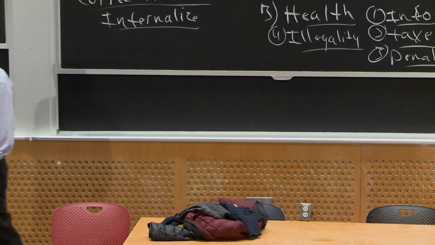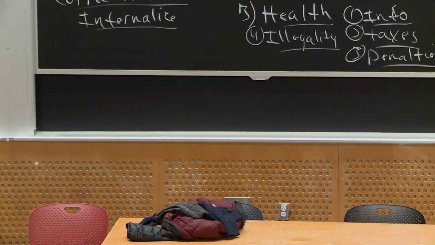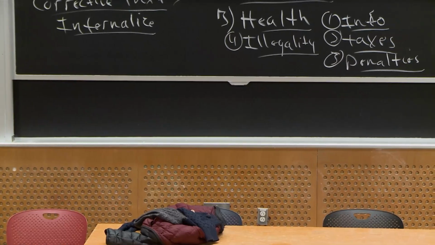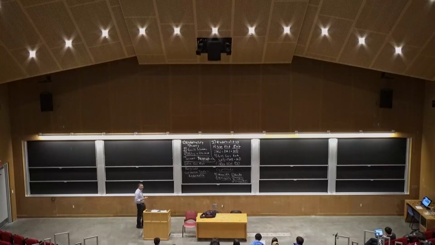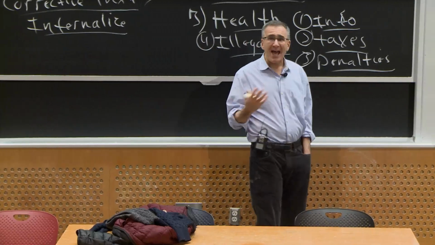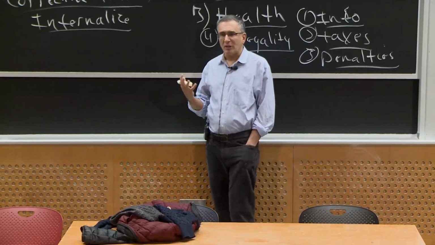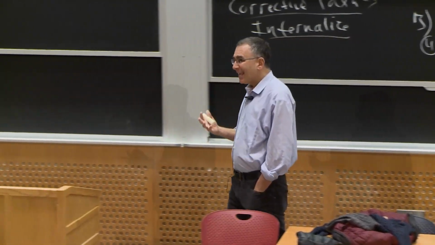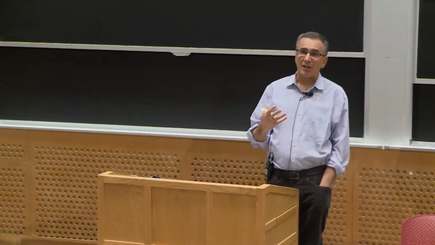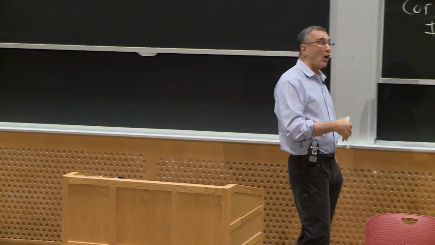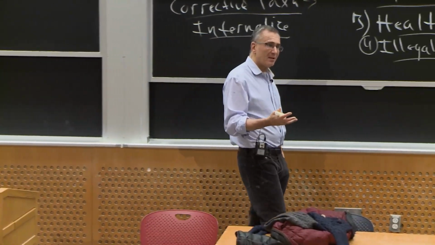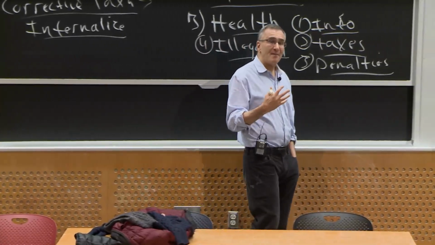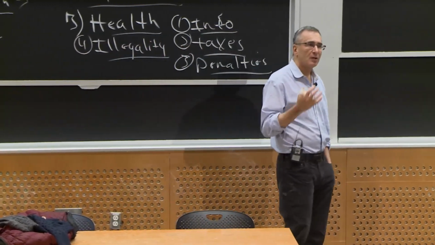Illegality. We could just say, look, it's illegal. And that's, in fact, what we do with hard drugs in this country, and in most states still with marijuana. We make it illegal. We say, look, there are these externalities, so let's not let people consume it. The problem with that is it's almost certainly not optimal. Because remember, even if there are externalities, unless those externalities are enormous or infinite, some people still derive benefits above the social cost.